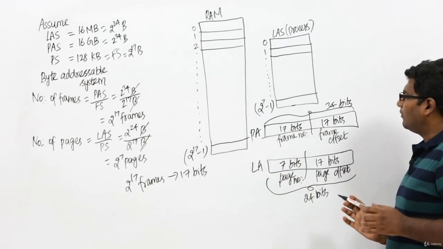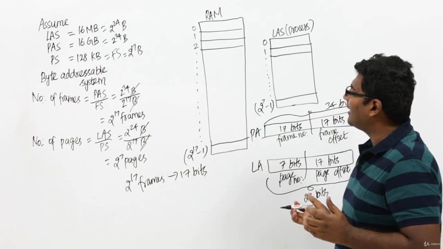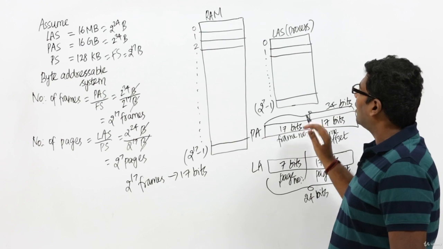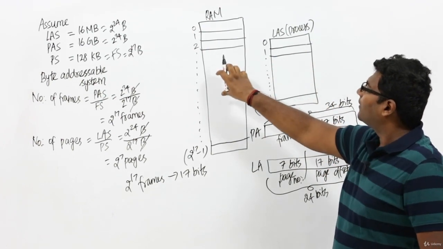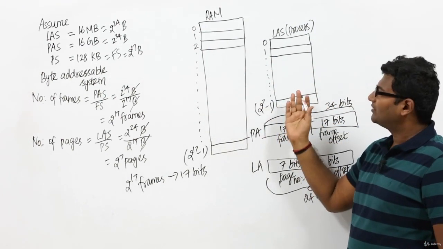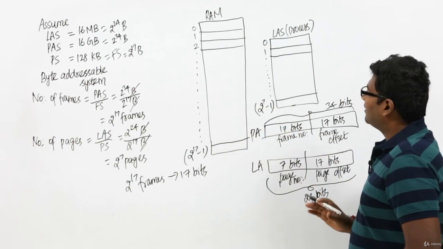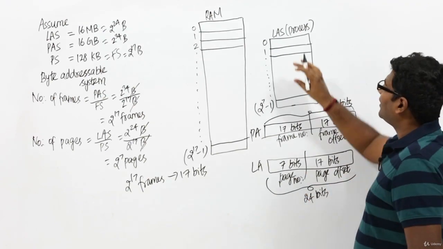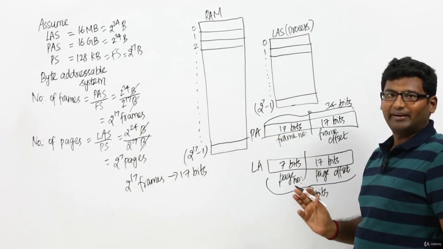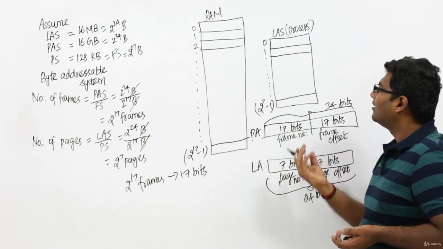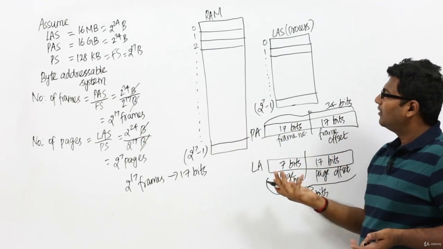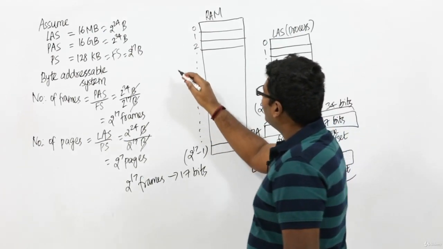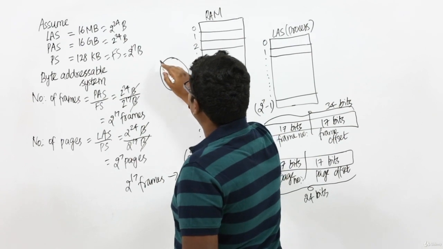Now let's see how our CPU will actually execute this process. That really depends on how the pages of this process are placed in the frames of our RAM, right? But that doesn't matter here. I'm not going to take this page and place it in this frame like that. It can be placed in any arbitrary frame. Any page can go into any frame. That doesn't matter.